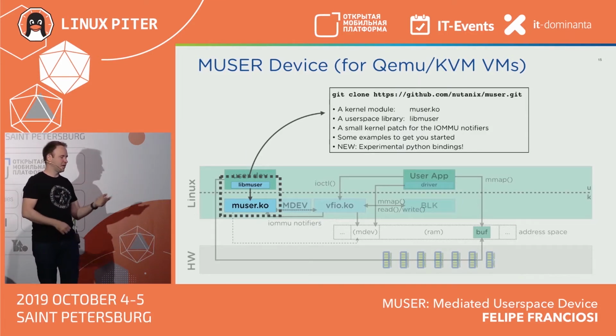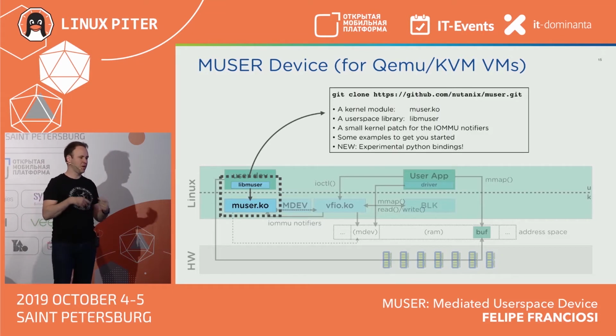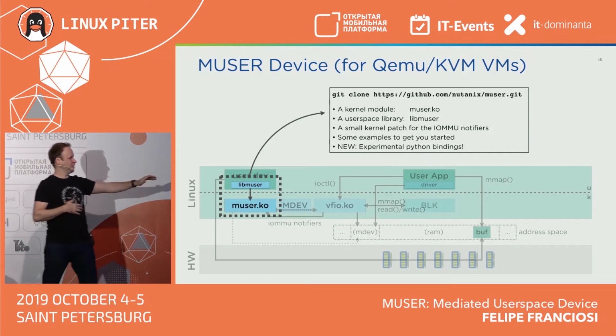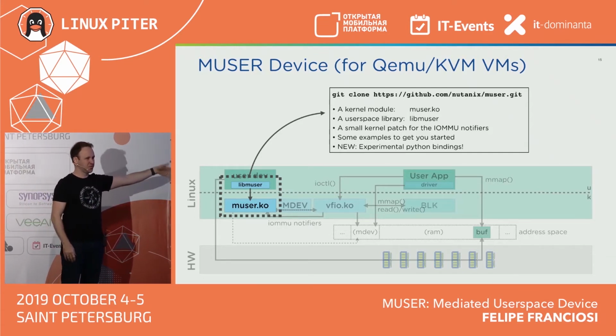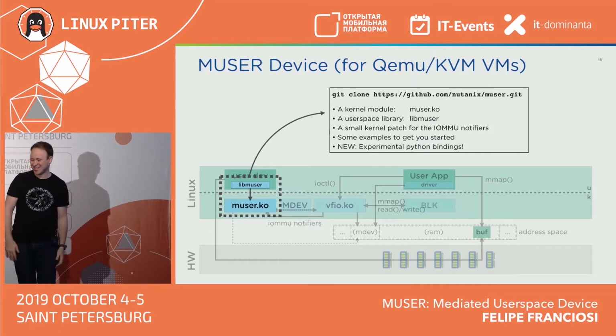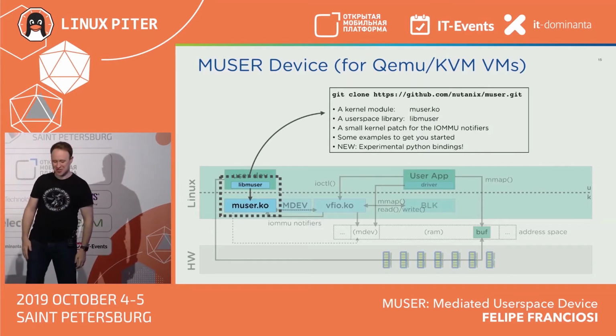We are looking to extend that a little bit to allow people to write pollable drivers and things like that, so you can do more things than just block on Muser.ko. If you fancy doing that, you can come in and help us. So the short answer to your question is it's an IO control interface with some read, write, and mmap calls there too. But the long story was the other one.